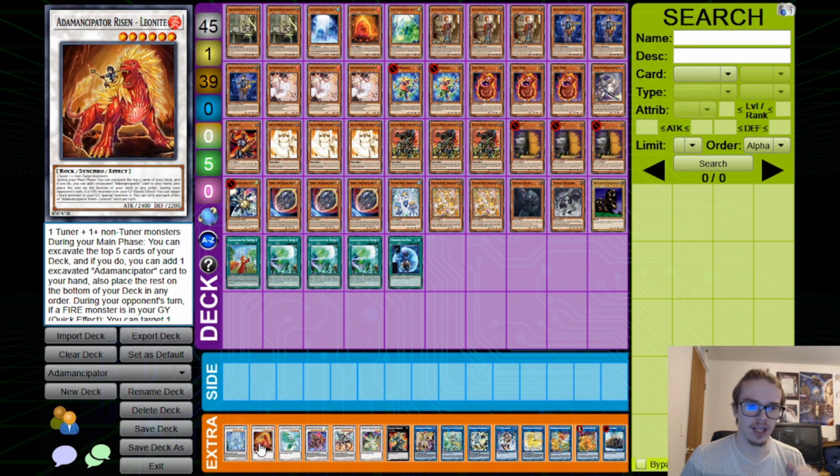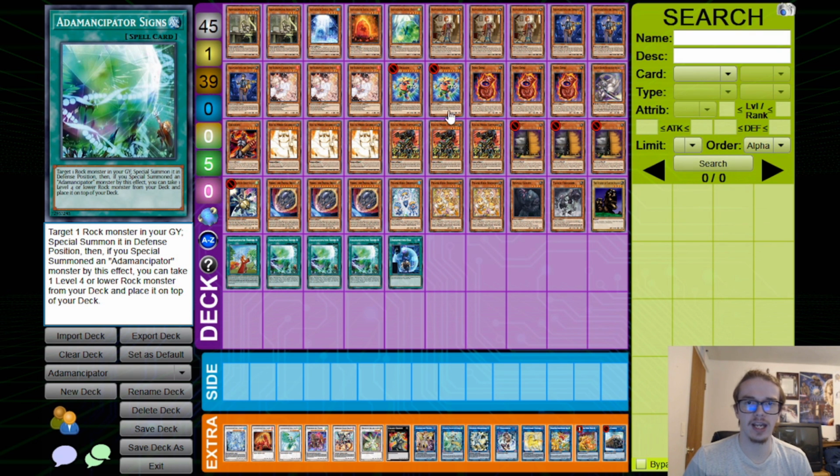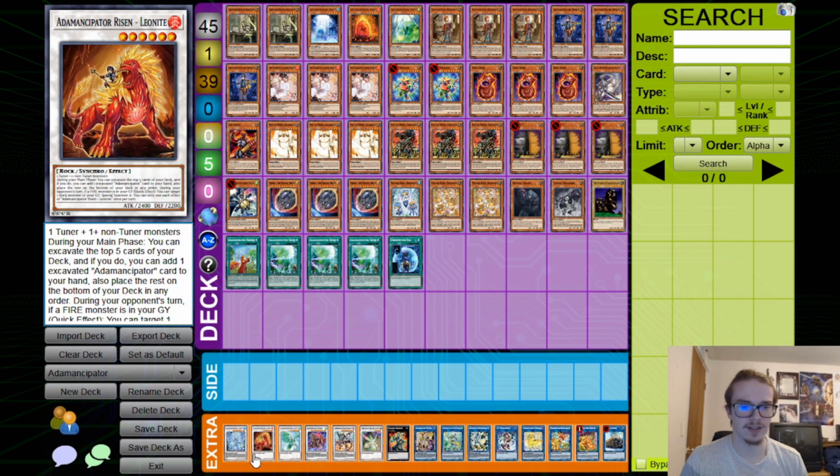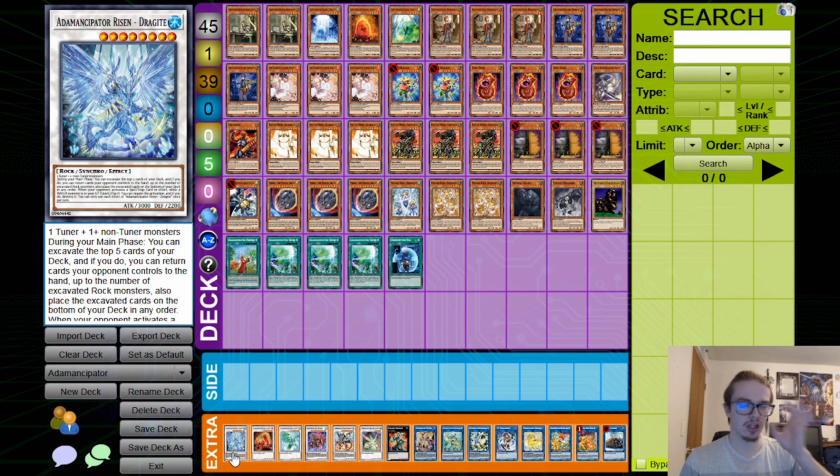Leonite adds a card to your hand instead of just special summoning it, but it does add an Adamancipator card instead of just a rock. So you could potentially add something like Signs to your hand, or you could add Seeker and then special summon it, or Seeker or Researcher or something along those lines. So not bad, but definitely the most cuttable one. And then Dragite, as I had already mentioned, if there's a Water in the Grave, it does have a spell and trap card negate, but also during, if your opponent has cards on the field, you can excavate the top 5 cards and then return cards your opponent controls up to the number of rock monsters excavated, which is very nice.